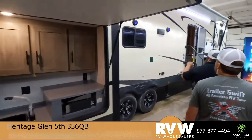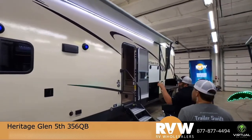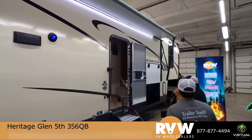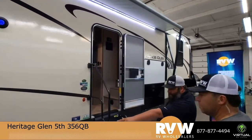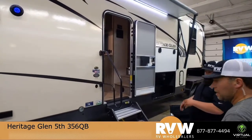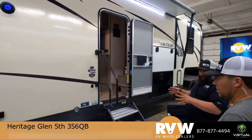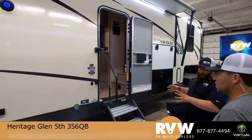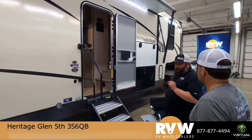Moving upwards, again, you get your outdoor speakers. Nice feature to have. You can play it inside or out or both. Also, what you see here, you get your ground control jacks. There's going to be four of those, and that's just going to help you stabilize and level to a point. You don't really want to level too much with those, but you can very slightly.